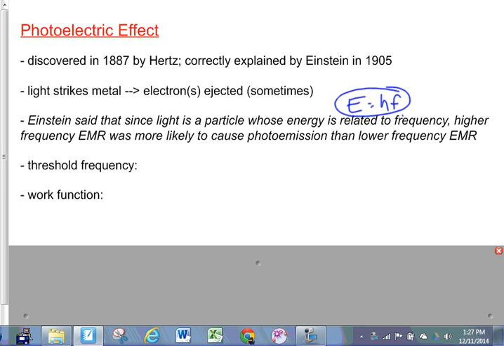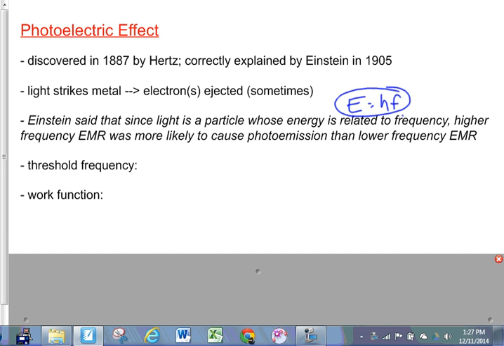We're going to define two terms here. One is called the threshold frequency. And the symbol for the threshold frequency is F0. That's a term that you see more in the UK. Fraser, have you ever seen that subscript 0 before? Not necessarily in this context, but sometimes it would be called F naught. You ever heard that? Okay, so F0 would be F naught. Again, it's more of a UK term. F0 or F naught.